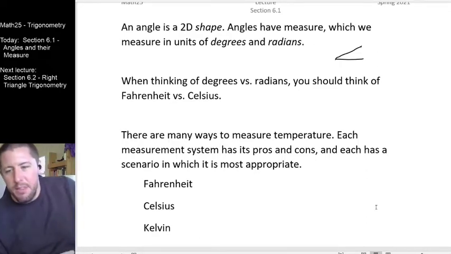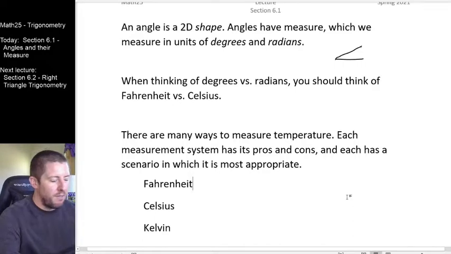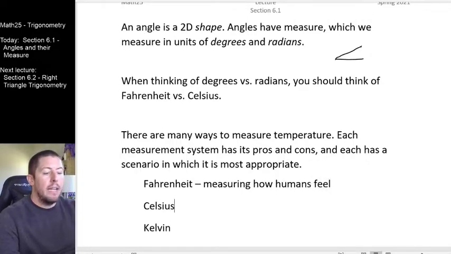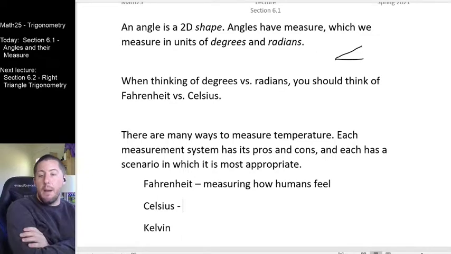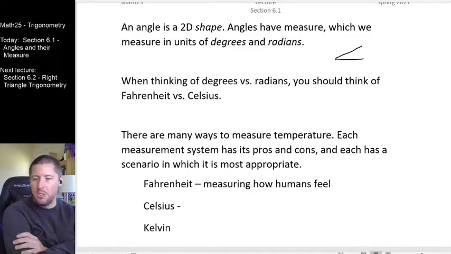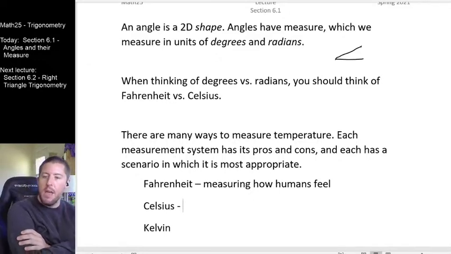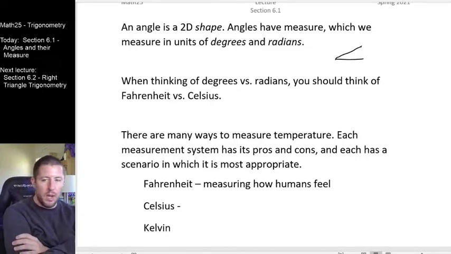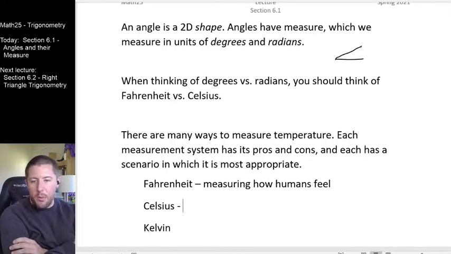I like to describe these three different systems of measurement as follows. Fahrenheit is measuring how humans feel, right? The reason why Fahrenheit is a good measure is because most of the temperatures on Earth that are experienced are somewhere in the span between 0 and 100 degrees Fahrenheit. Those are most of Earth's temperatures a lot of the time. And so that 0 to 100 scale of experienced temperatures is usually pretty useful to us. However, almost every single day, most people interact with things that are over 100 degrees Fahrenheit, like your coffee or if you boil water, stuff like that, right?